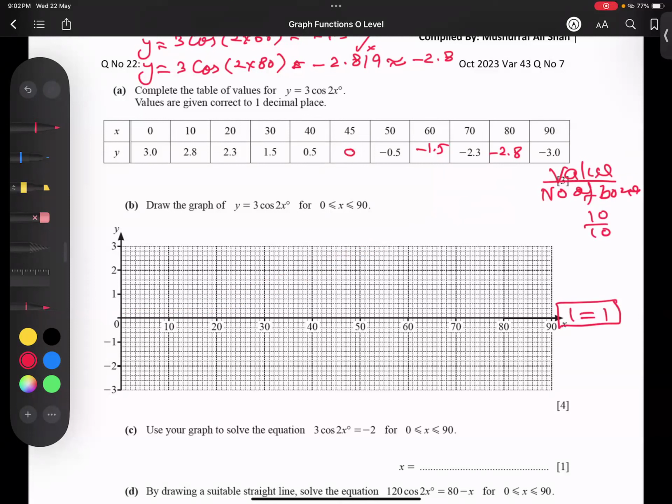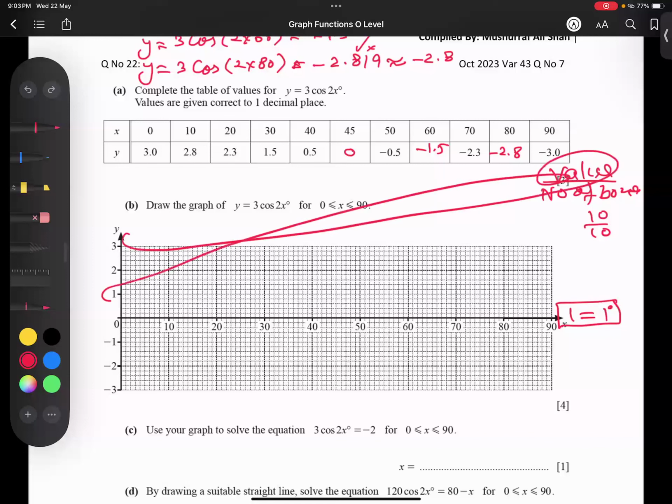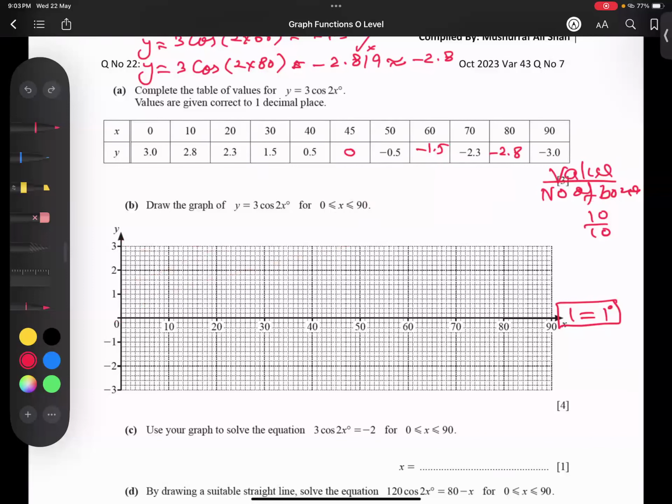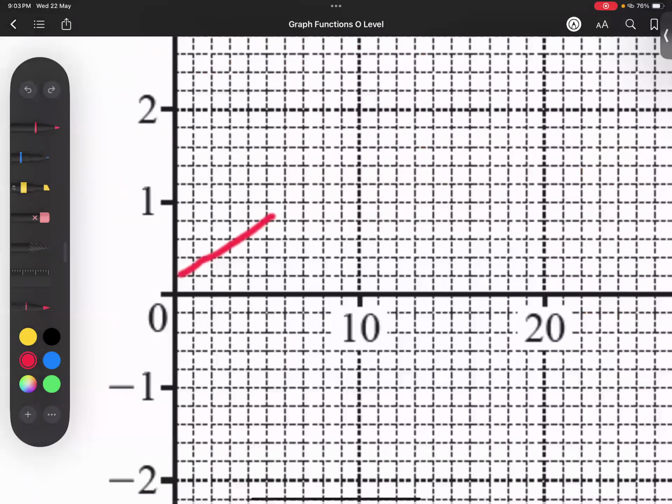Okay, 1 degree you can say, because these are degrees and angles. Even he mentioned that these are 1 decimal place. Anyway, what about along the y-axis? The formula is the same. So I'm writing the value is how much? 1. And boxes, how many? 5. So 1 by 5 gives 0.2. So 1 box is equal to 0.2 and half a box is equal to 0.1. Why did I write 0.1? Because sometimes I need 0.1, so I must know the half box. So see, this is 0.2.